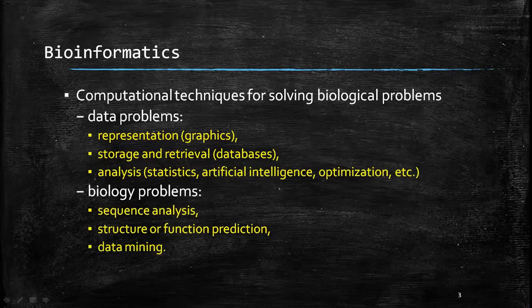Let's see what bioinformatics is. Based on perspectives, we can define it in different ways. Someone who worries about the size of the biological data could define bioinformatics as a data-related problem, that is representation of data, storing and retrieval of data, and analysis, while another one may consider it as a field of study in biological problems.